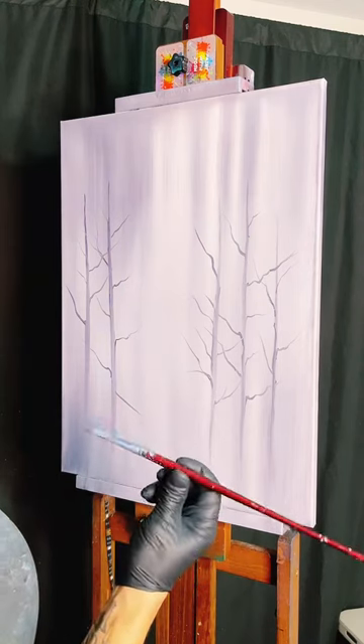Let's wash off that brush and then start to launch some gigantic branches at this thing — humongous branches. We're going to need a lot of odorless mineral spirits in a little pile on the palette. I'm going to take the thinner and drop it in a little pile right here into our dark paint — creating this little pile of super wet thinner. That's what we're going to do.